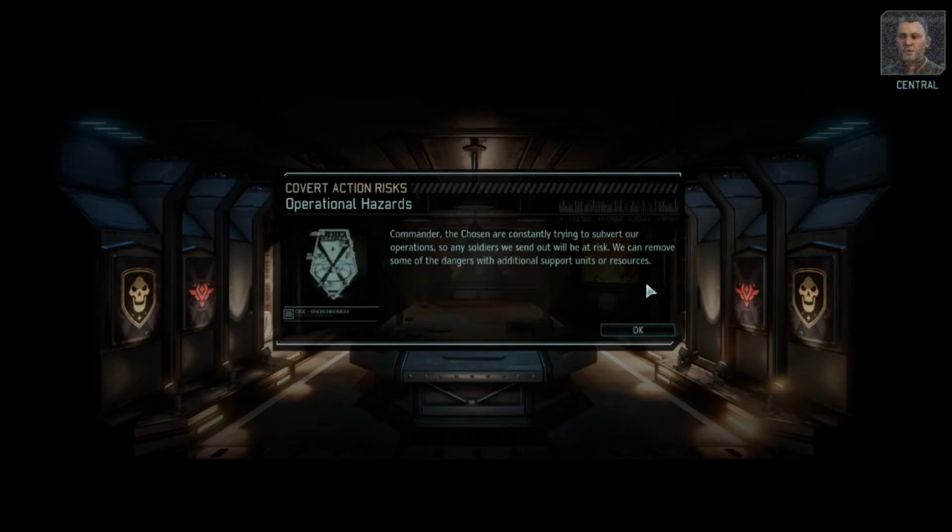From working with the resistance factions on their covert operations are a major boon to our efforts, but there are also risks involved. Our soldiers could potentially be attacked or taken captive while in the field. Yes. So it's not as easy a decision as it may seem.